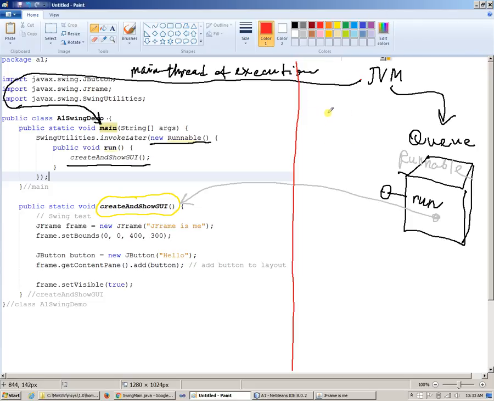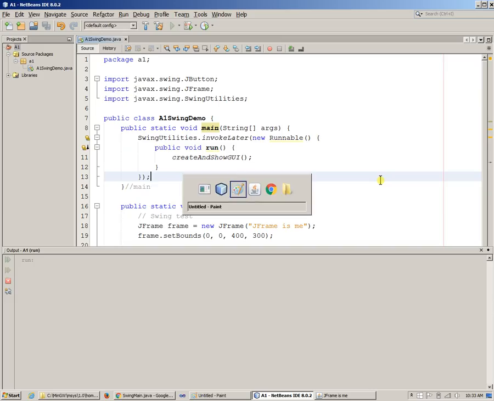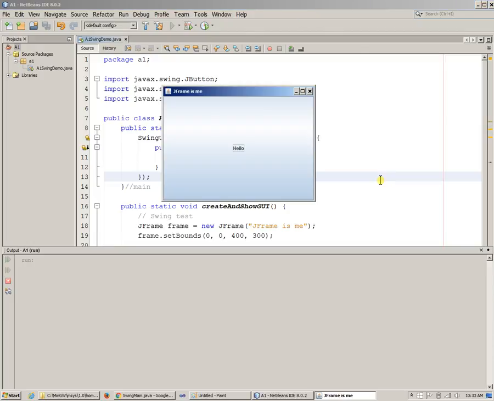There's a different thread of execution called the event dispatch thread. Okay, event dispatch thread. We read in the book that this window, where is my window, by the way? Right here.